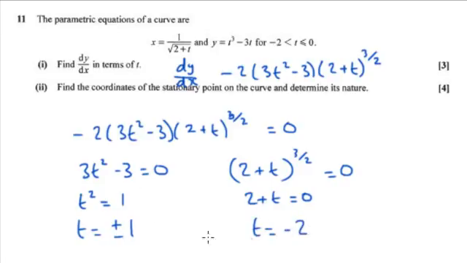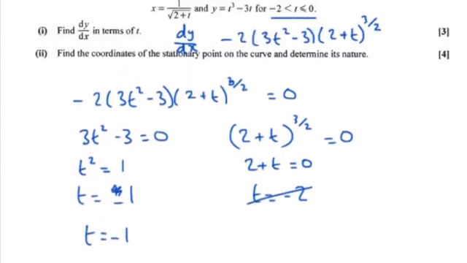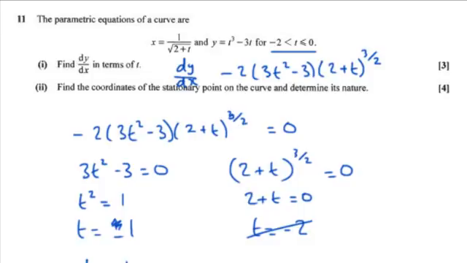But so there's 3 stationary points there, but if you look carefully, we won't actually get stationary points at 2 of those places. Because t is greater than minus 2, it can't equal minus 2, so this solution doesn't count, and t stops at 0, it doesn't get bigger than 0, so it can't be positive 1. The only point that there's a stationary point is when t equals negative 1. We don't stop here though, because it wants the coordinates, so that means in terms of x and y.